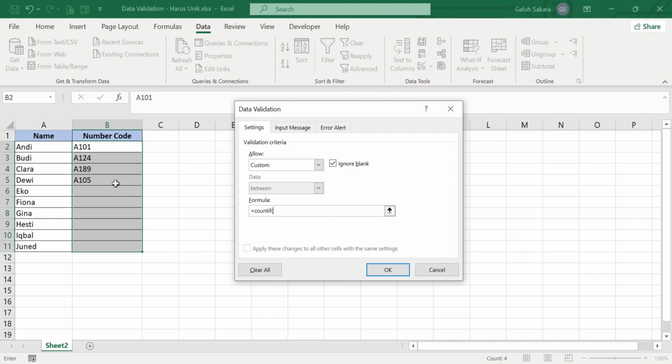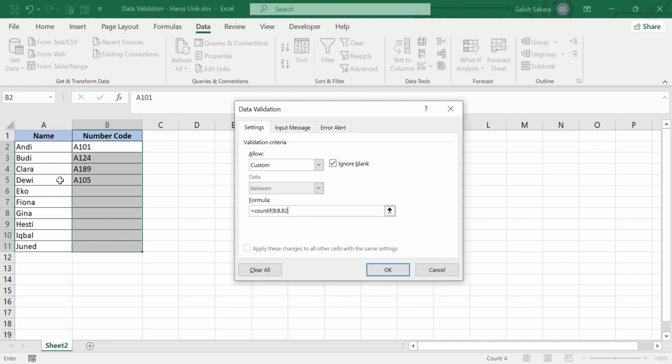But if you want to expand the data, we will choose all of the data as a column, B colon B. It means we want to apply COUNTIF to all the cells in column B, then comma B2.